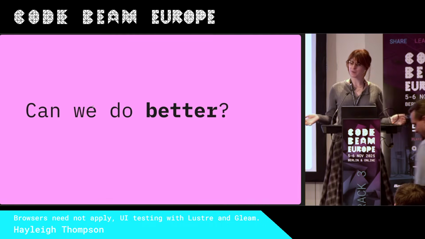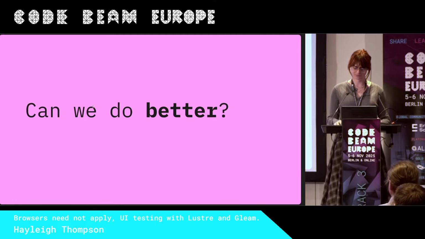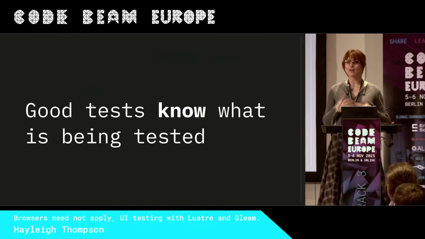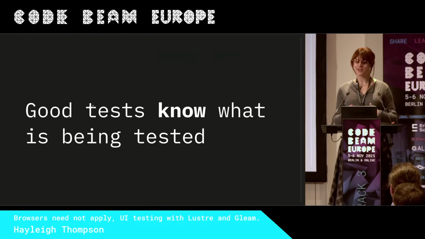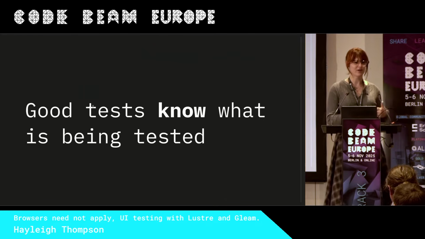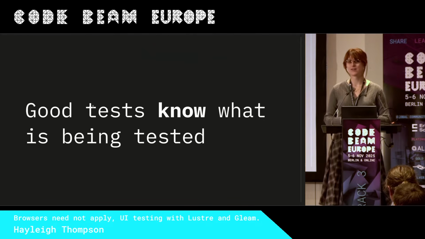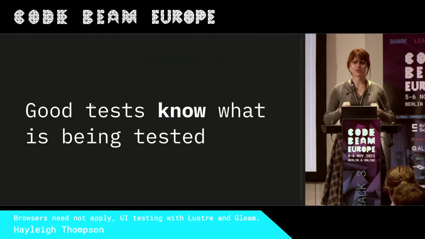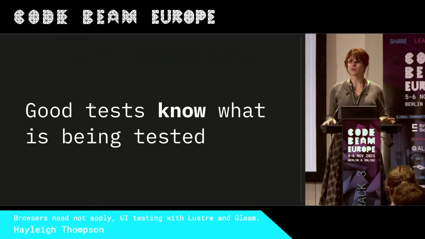So we're going to talk about whether we can do better. And I'm going to put forward that good tests know what is being tested. And when we do these kind of browser automation tests, this is really kind of just throwing things at the wall and hoping for the best.